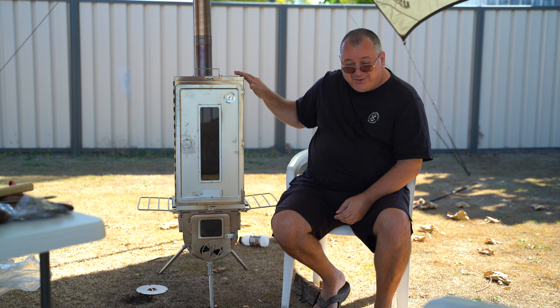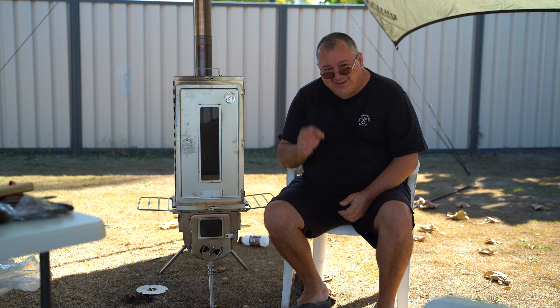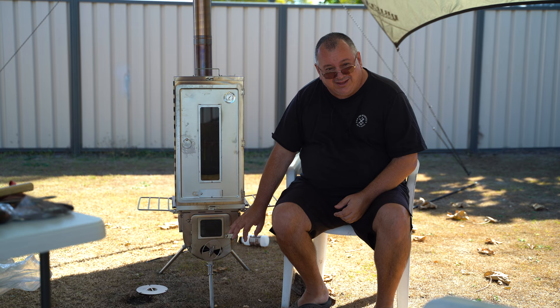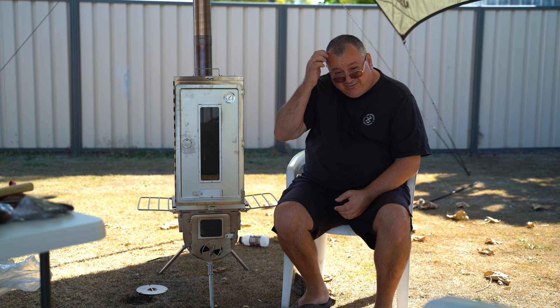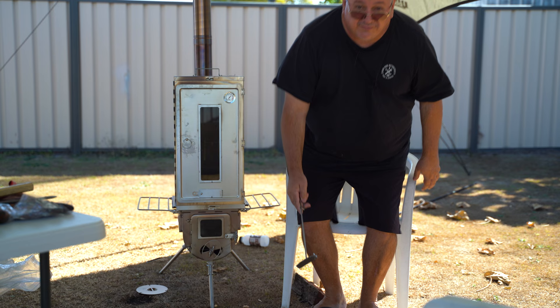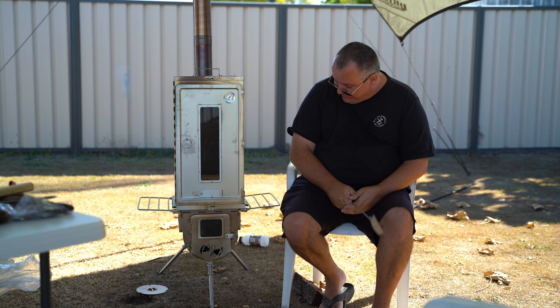This here is the Winter Whale smoker for the large — take note, for the large. So if you're lucky enough to own one of these Winter Whales, you must own the large if you want to incorporate this with your Winter Whale oven. What I've got here is the Winter Whale Woodlander Double View Large stove — double view means it's got the glass viewable windows on both sides.